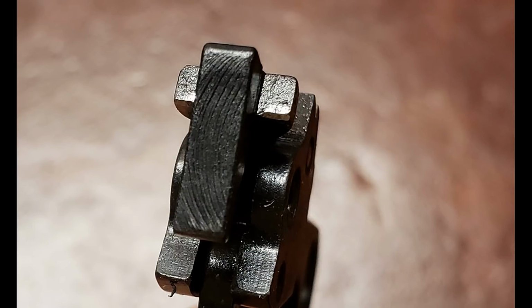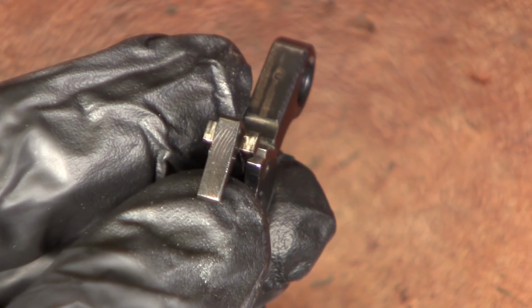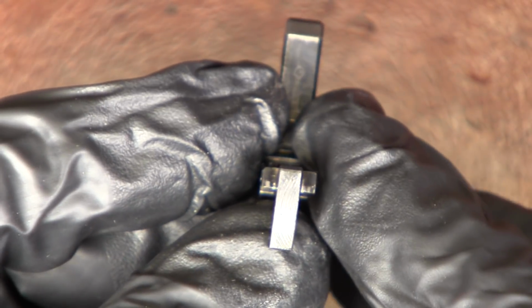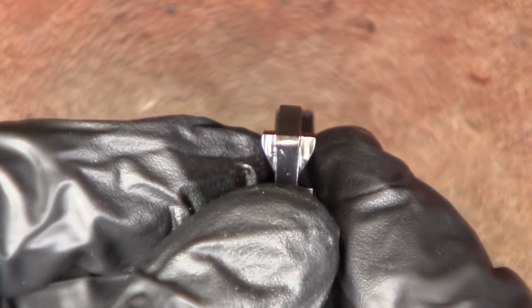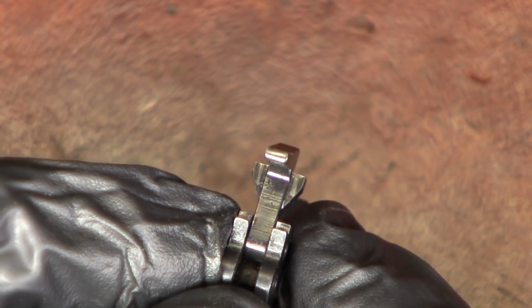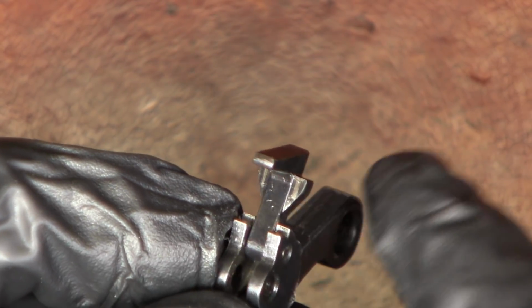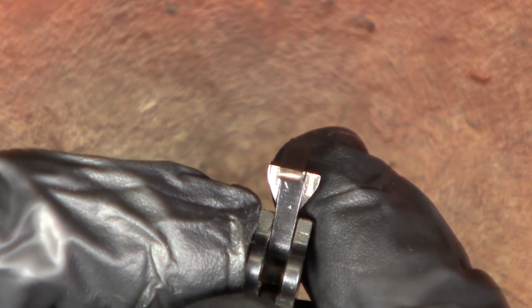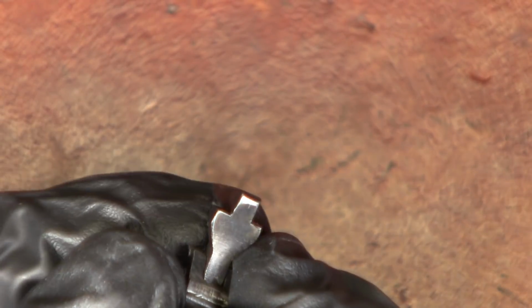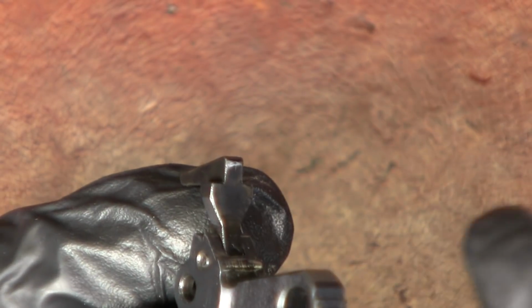In this picture, you can see the engagement surfaces for the double action pull, and you can see that they are not even straight. And here is where during reset you'd probably feel all those gouges. I smoothed out the fronts here. We're getting more even contact, and then I also smoothed out the bottoms. So you see the contact are straight lines. There are no gouges going crosswise to those lines. So smooth that out. Radiused the bottom of the disconnector hook, and just a little bit more smoothing on top. And that's about it. That's all I did.